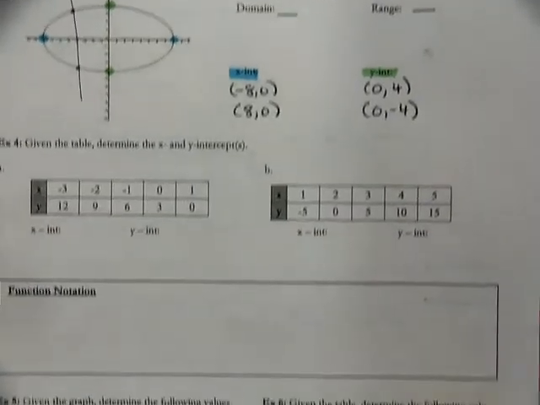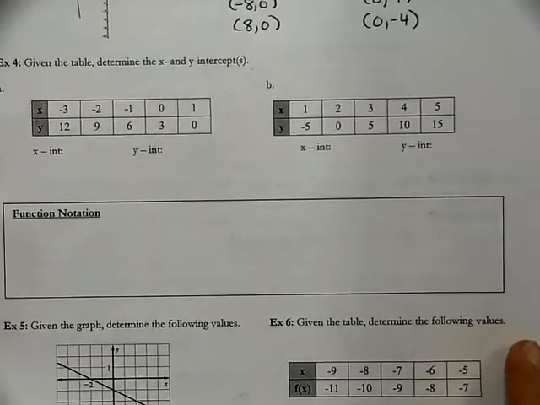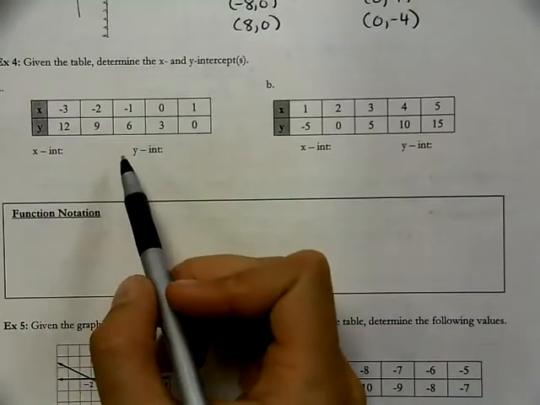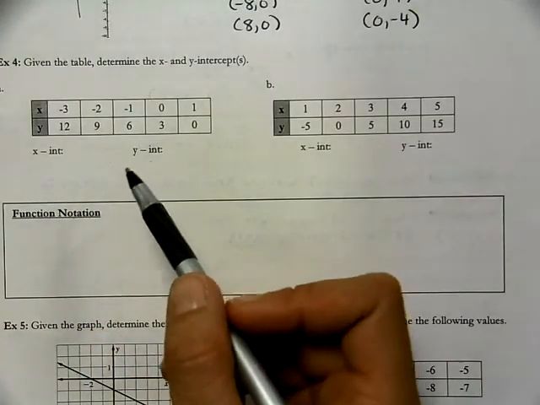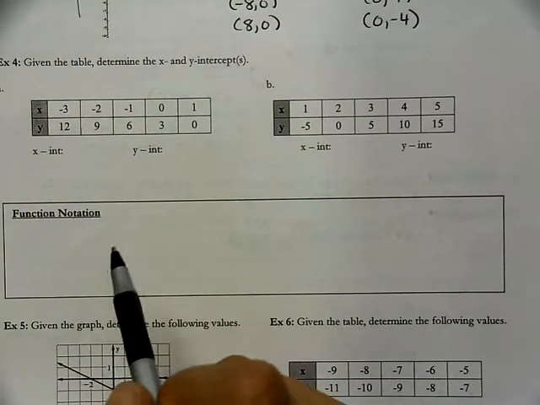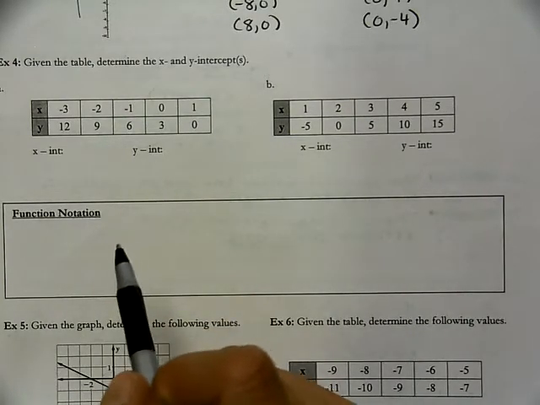All right, moving on to example 4. Now we're moving on to a table. So we've looked at the graph. We know that the graph has x and y intercepts where the graph crosses the x and y axis. But now we're looking at a table, so we don't even see a graph. So in your groups, try and figure out, for A, how can you figure out what the x and y intercepts are if you don't have a graph? Go ahead and try this on your own. After you've tried it on your own, listen to the video for an explanation.